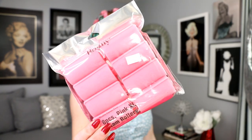Before I get into the actual physical part of the tutorial, there are some things that I want to share just to kind of help you guys get everything together if you're going to be following along at home. The first thing is sponge rollers. You can find these at local beauty salons and shops. I'm going to be using these beautiful pink rollers that I picked up at my local beauty salon.